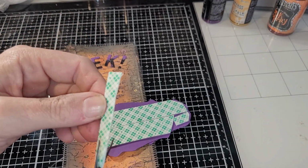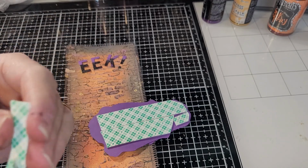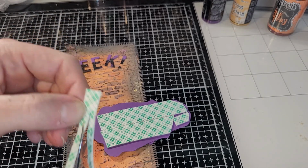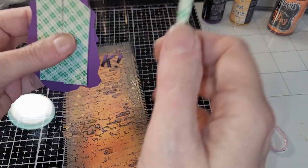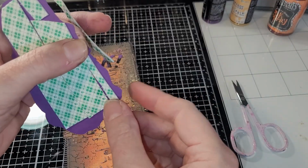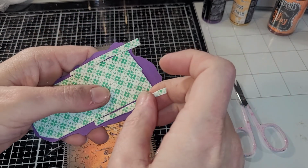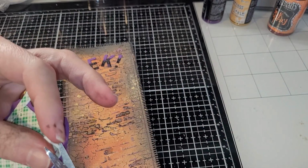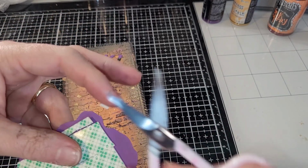And I am cutting this into two small thin pieces so that I can get one on each side of the bigger pieces right there, just so that those pieces will be nice and popped up as well. And then I want to make sure and put one right there, and then I do put one across the top as well, just for added extra security. There we go.